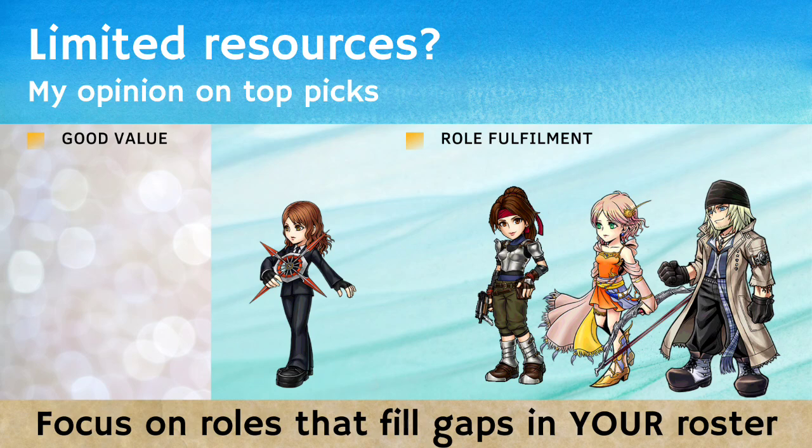Really every character that's updated and released is usable in endgame content. But these are also characters that, depending on who you have in your roster already, you can probably skip, and for the most part it should still be good. For the other category, which is the good value category, usually characters that I place here offer so much return in your investment that it's always a good idea to pick them up regardless of who you already have in your roster, because it's very likely that you'll be making a lot of use out of them. I don't think this time around anyone really fits into that category.